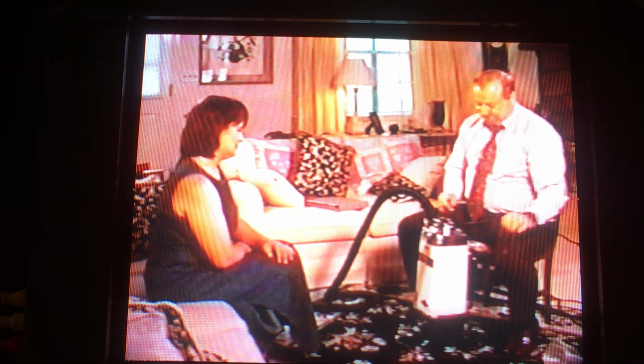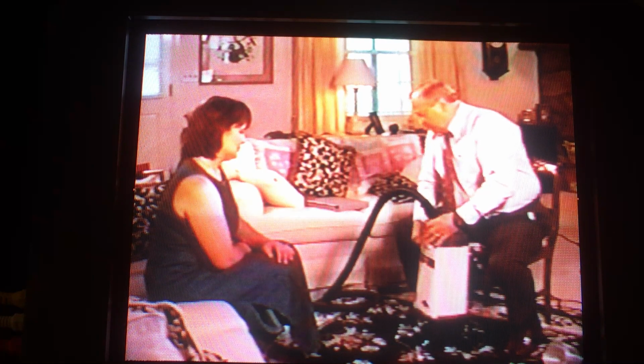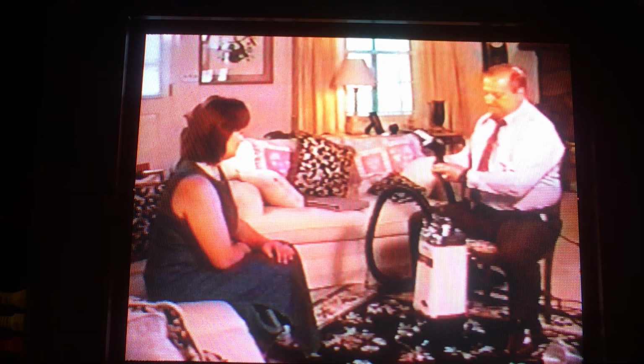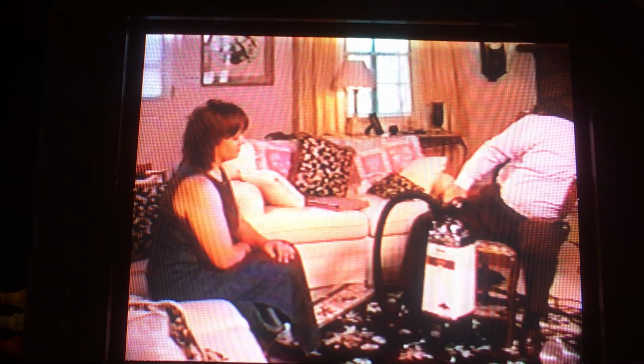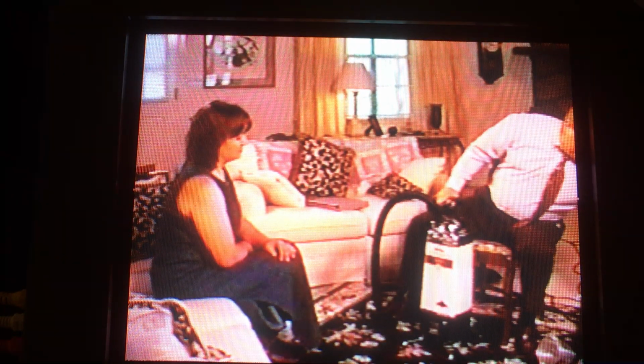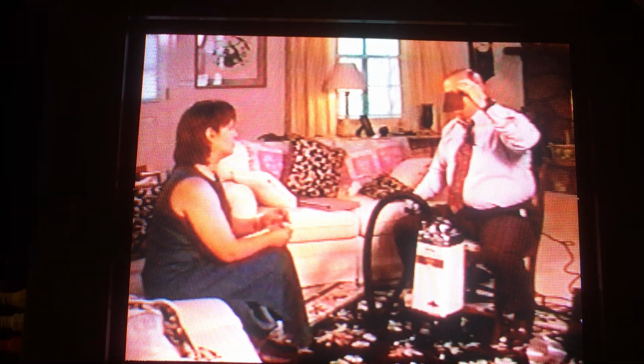And again, right now that seems kind of illogical to you. So what we'll do is we'll plug this up and I'm gonna do a really quick demonstration of how a bag blocks up. Normally, what I do is I take your vacuum. However, today, rather than dragging it out and getting that musty smell in here, I'll just use these little things to represent the bag. And by the way, this is cheesecloth. That's what some of the vacuums used to use in theirs, like Kirby many years ago. That's a cheesecloth material that bags are made of.